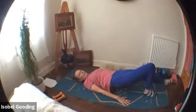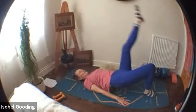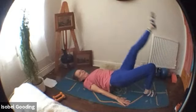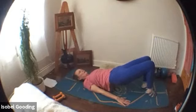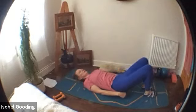Take it through. 1 and 2. We've got 2 more. 3. Last one. And 4. Bring that foot back to the floor. Curl those hips high and gently bring them all the way down to the ground.